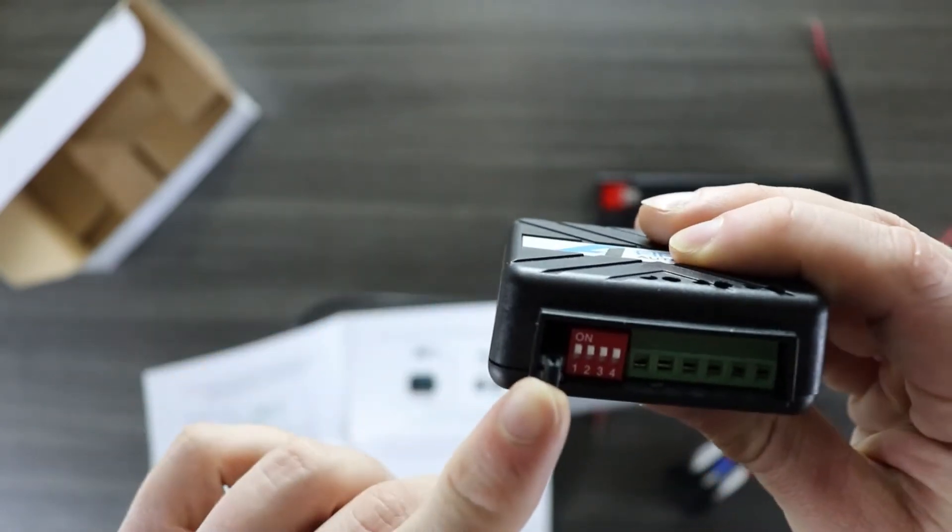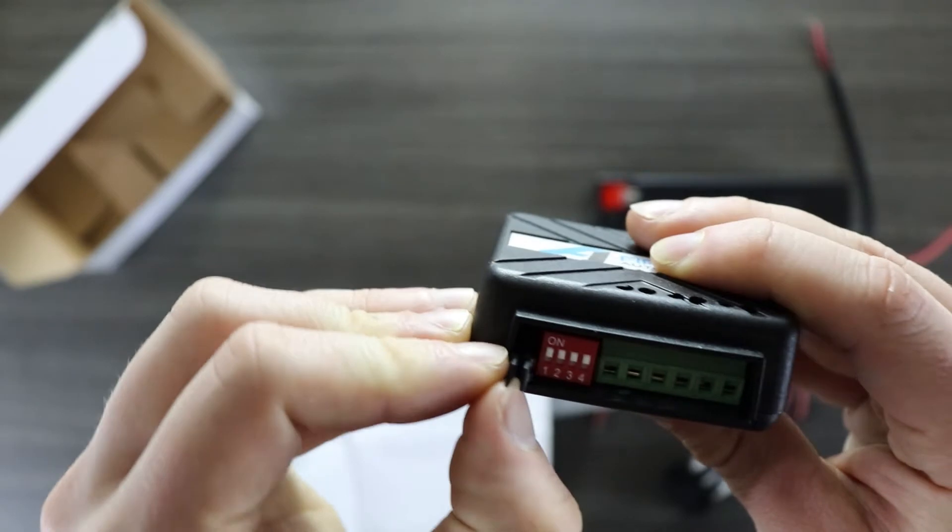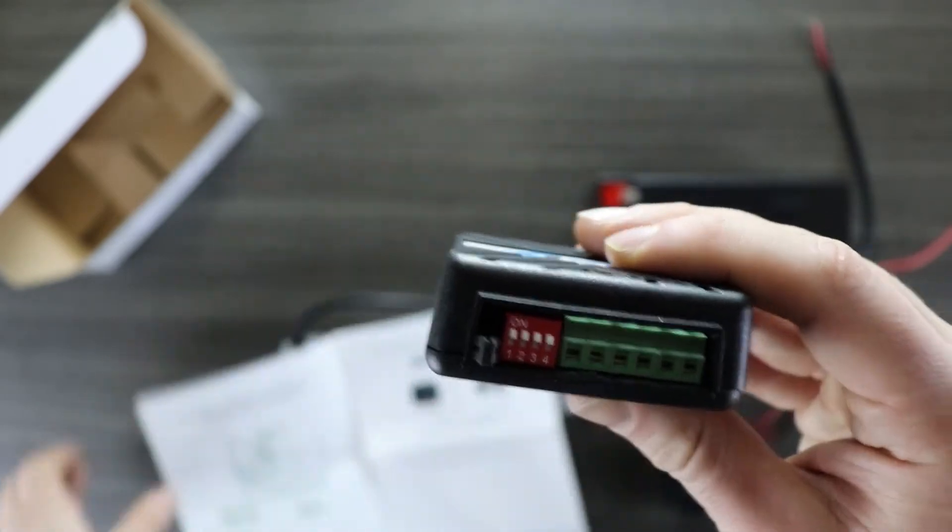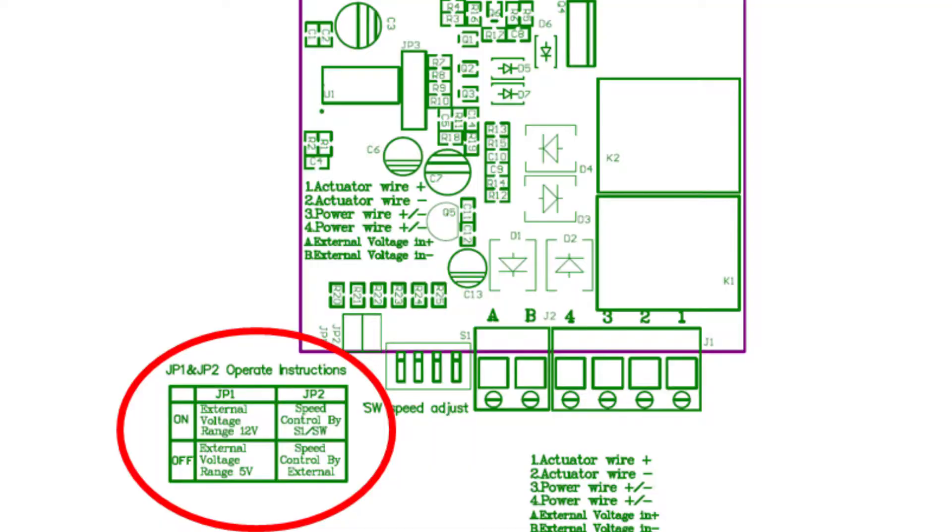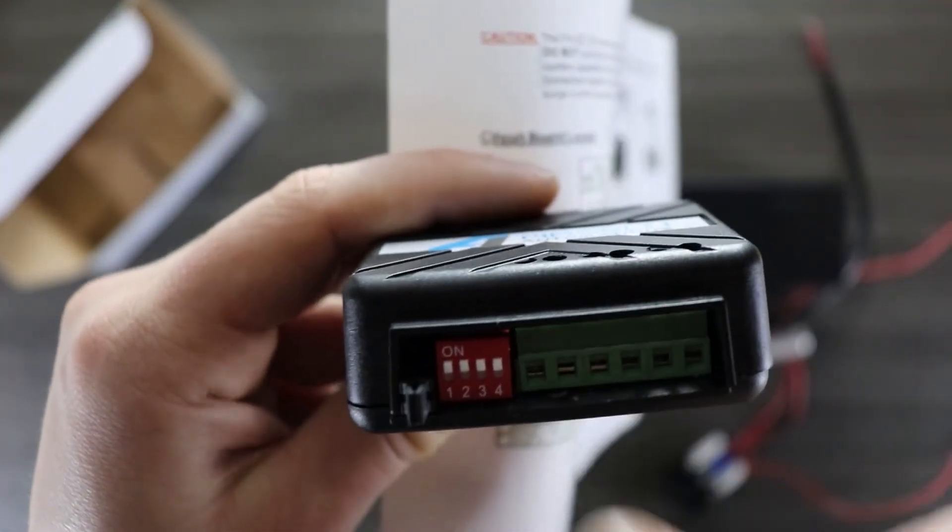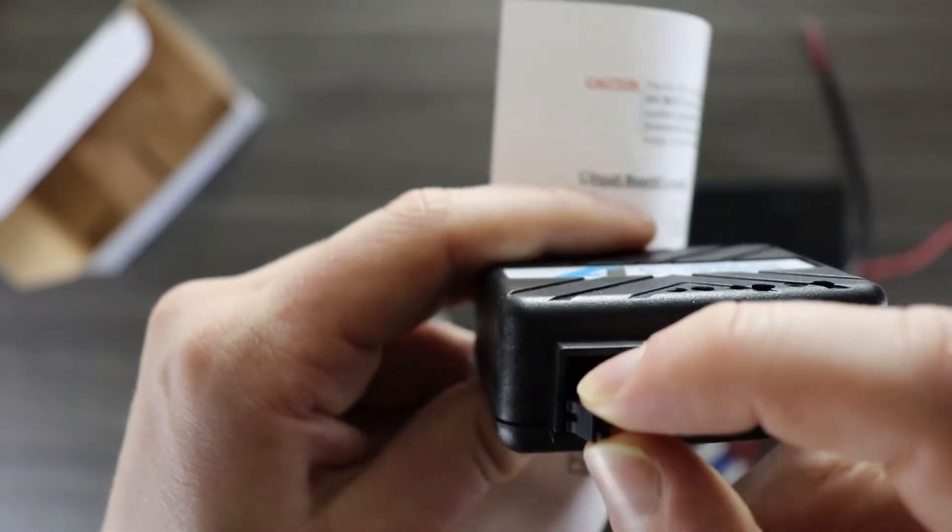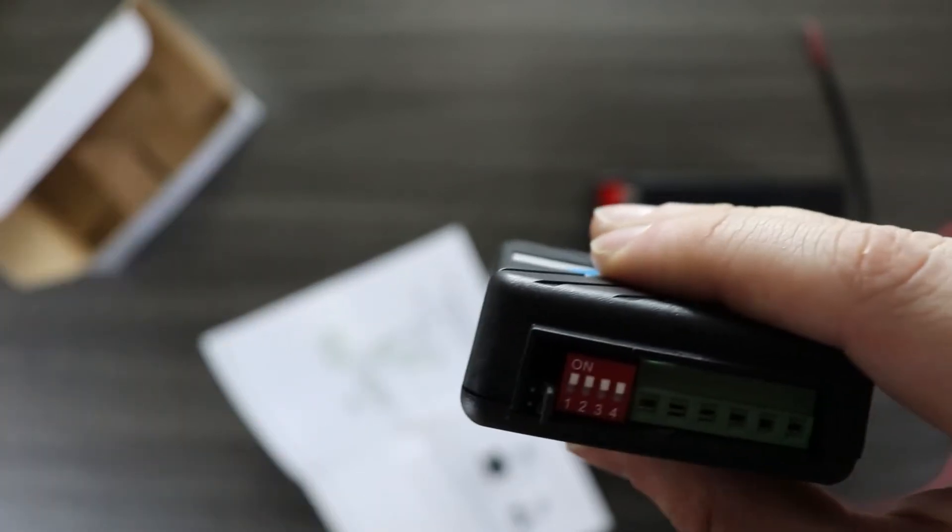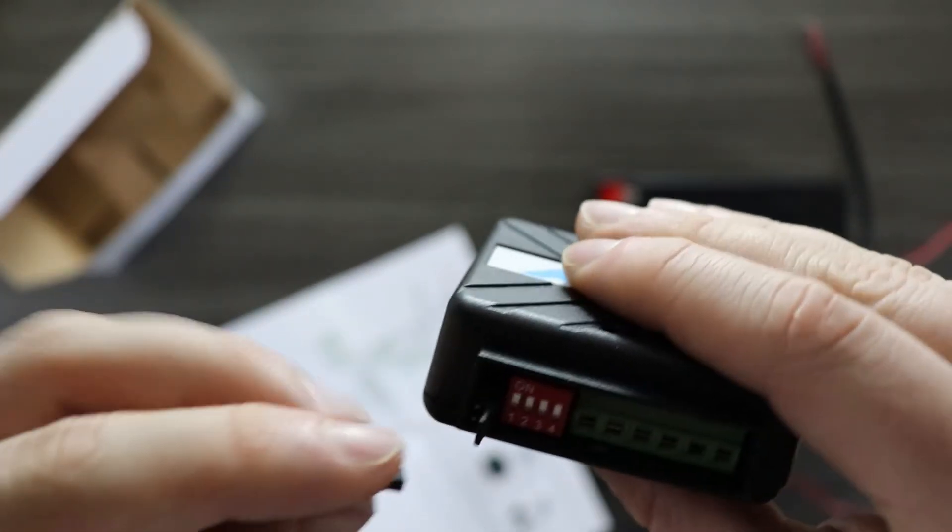The one on the left is called jumper pin 1 and the one on the right is jumper pin 2. If you have a look at the circuit diagram here you'll see that jumper pin 1 is for setting the external voltage range. So that's the voltage that will be supplied to the last two pins here. You can either set it to 12 volts by leaving the jumper pin connected, or if you remove it you can program it to accept 5 volts in there.